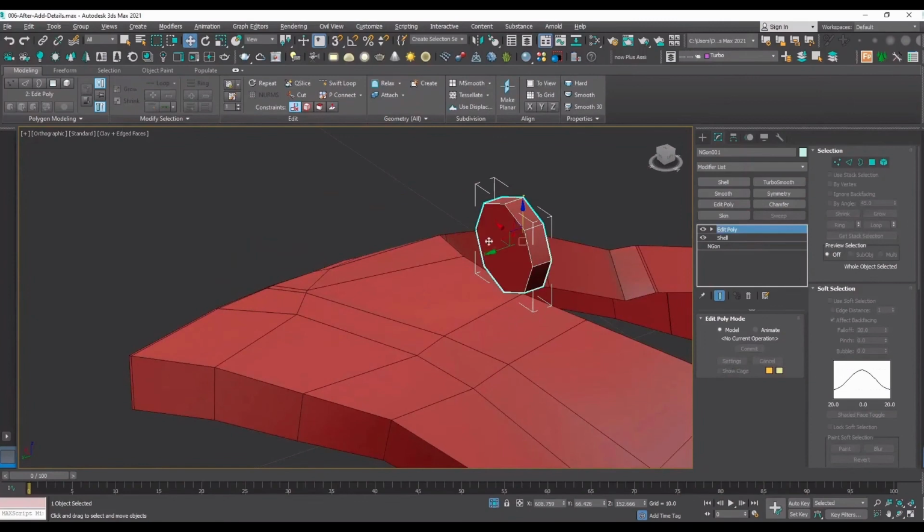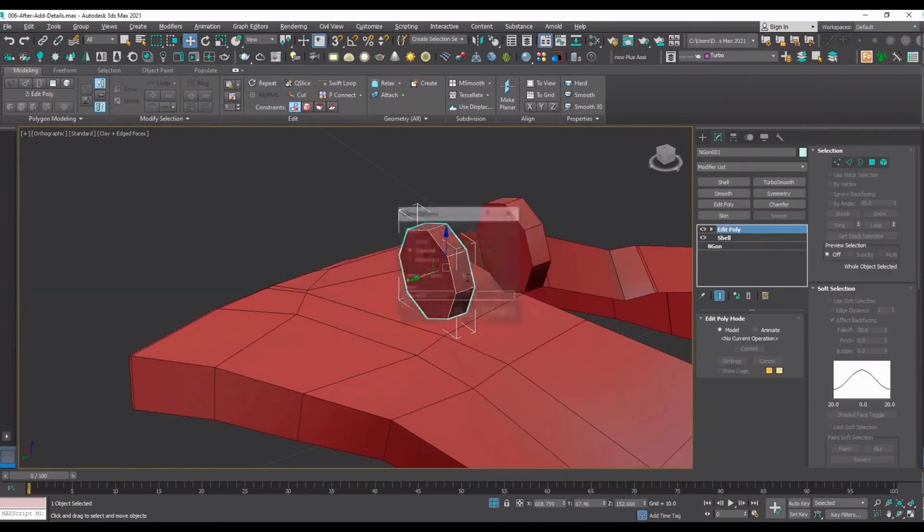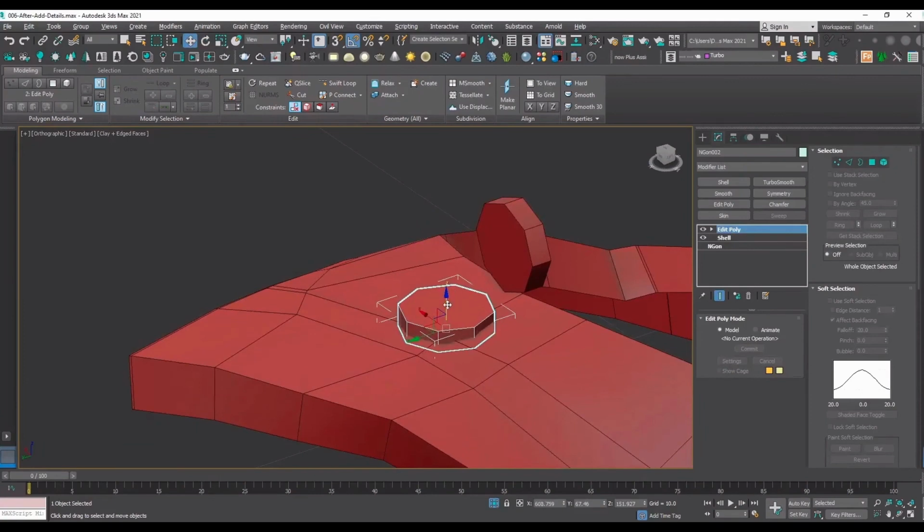Then for the other side that rests on the surface, I copy it, rotate it and move it down a little bit, overlapping in the surface.